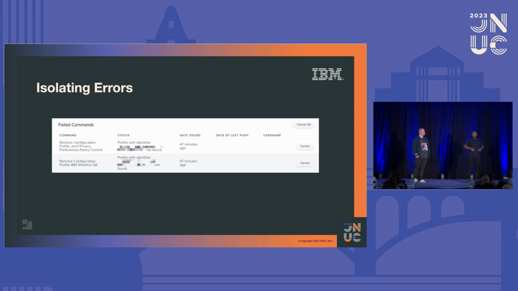The following slide shows 2 failed commands that occurred after enrolling a device in the current Apple beta. As a QA engineer, my role is to compare the current logs versus the previous logs to identify where the issue may exist. After this issue was identified, I sent all the relevant information to Jamf. From there, I worked on a solution for an issue that may not just exist with IBM, but exist in the Mac community.